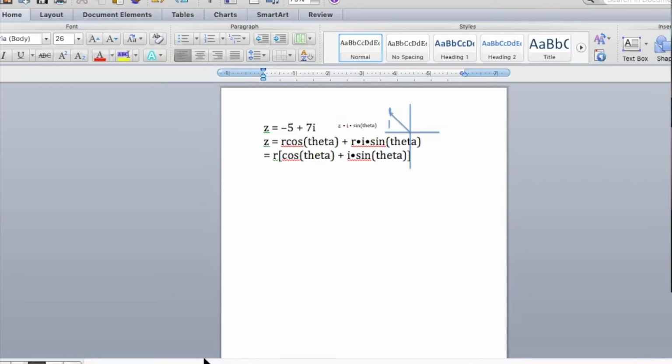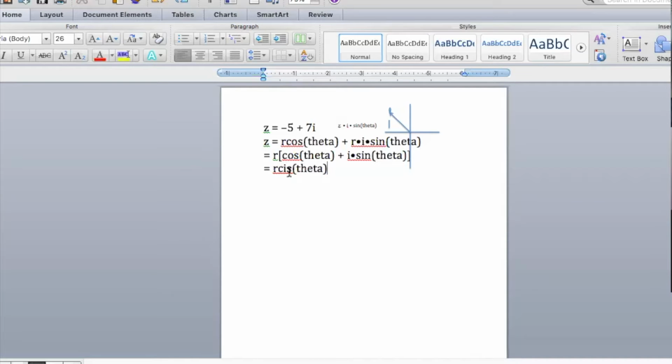Here's what we do, just by the way. We factor out the r. And then in order to simplify the writing of it, we actually turn it into this, r cis theta. The c stands for cosine. The i is the imaginary number times sine, which is sine. So this is cosine plus i sine theta. These two mean the same thing.